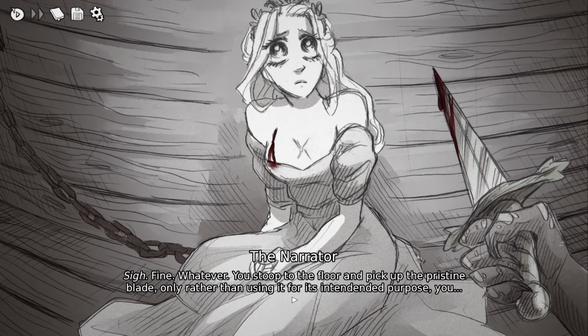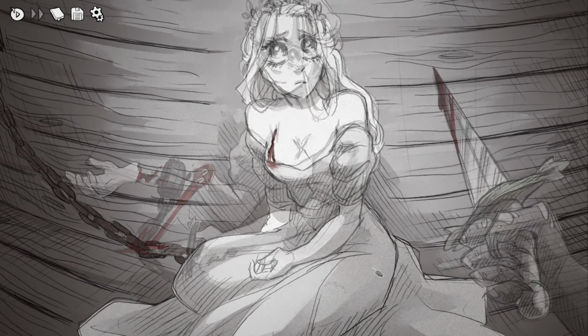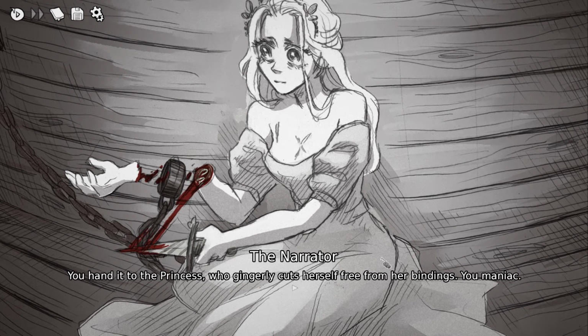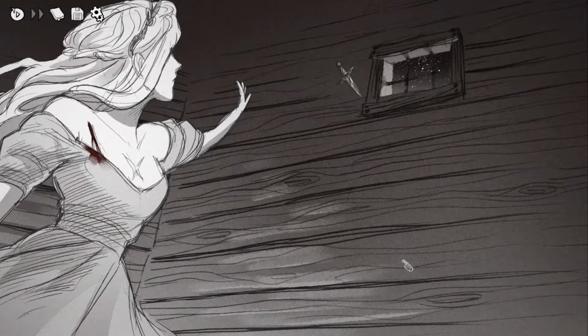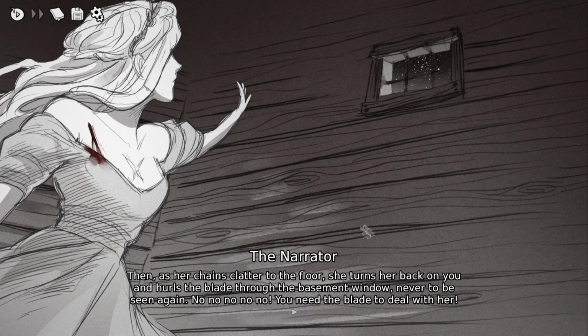Fine, whatever. You stoop to the floor and pick up the pristine blade, only rather than using it for your intended purpose, you hand it to the princess, who gingerly cuts herself free from her bindings. You maniac. Yep, that's pretty much what I expected. And then what happens? Then, as her chains clatter to the floor, she turns her back on you and hurls the blade through the basement window, never to be seen again. No. Yay! You need the blade to deal with her.